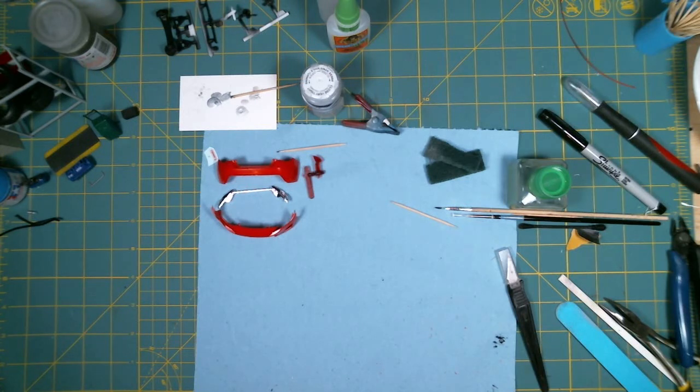I bought a 3D printer a little while back. I haven't been using it as much as I would have liked, with work and stuff like this. It's hard to try and find time to really learn the ins and outs, but I have been doing a little bit of printing. Of course, one of the nice things with a 3D printer is that for a lot of the upgrades and modifications you want to make, you don't have to buy them because you can now print them yourself. So there are a few modifications that are suggested for the printer that I have, and I have been printing out a few of those.